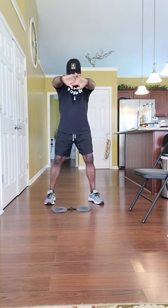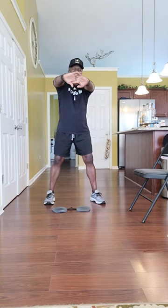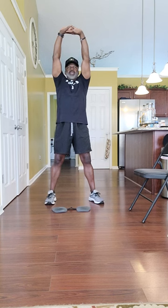Interlock hands. Spread your legs about 18 to 20 inches apart. Push those palms out there — 10 seconds. You can feel it in your triceps. Push it out there. Then over your head — 10 seconds — push, push, push, push. Get those triceps ready because you're about to use them.